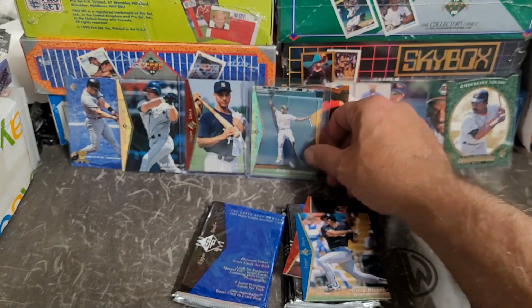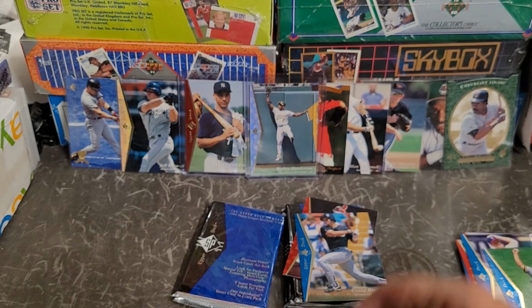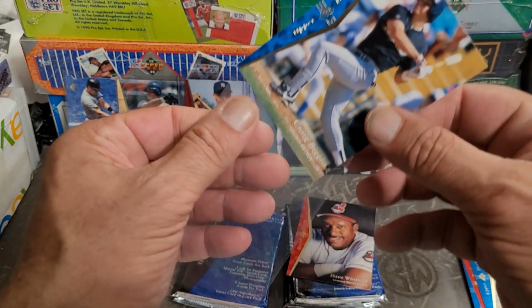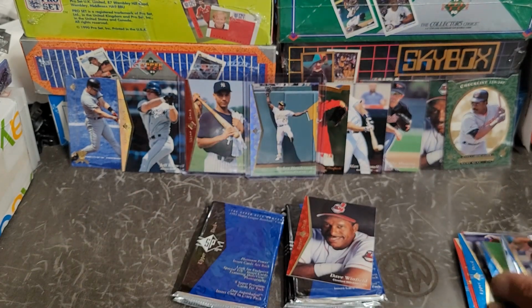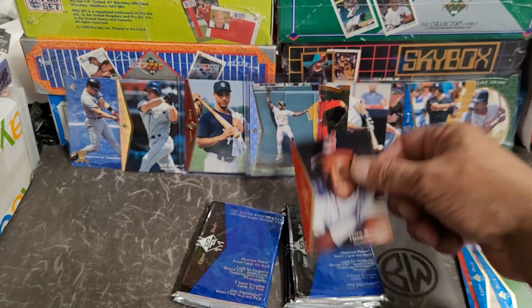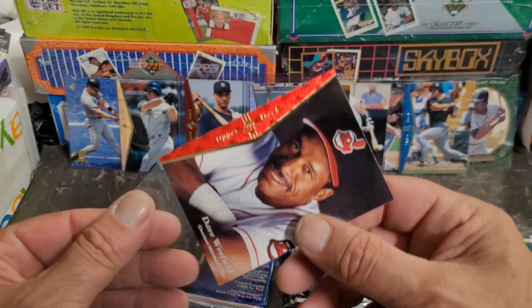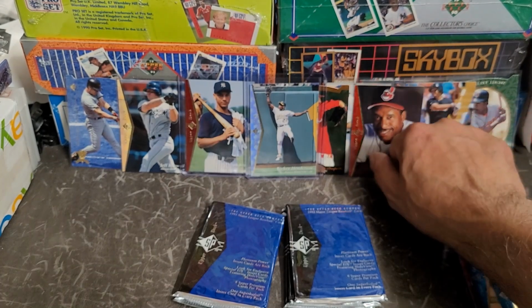Maybe I should be top loadying a couple of the other ones. Now, I didn't look up PSA values on these before ripping them. Maybe I should have. I don't know. But why did I put that over there? Okay, there we go. And then Dave Winfield, one more time. Got doubled up on the Daves.